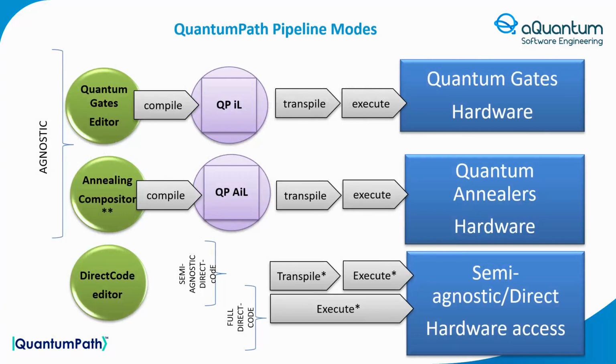The third and last pill: to address the creation of algorithms and quality solutions, QuantumPath provides up to 3 development pipelines that allow us to access different levels of abstraction depending on the requirements of the solutions and the developer, from the design of really agnostic solutions to solutions that depend on a specific manufacturer and its specific technology with different access levels. In this webinar, we will focus on the agnostic specific solutions.